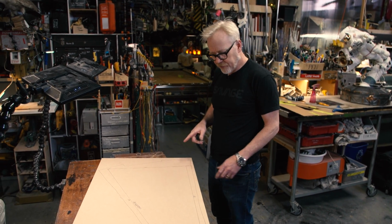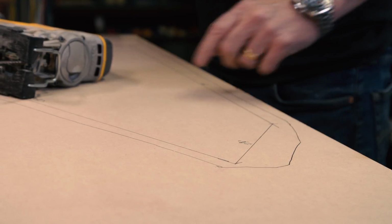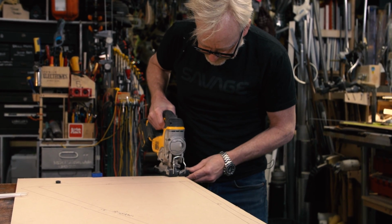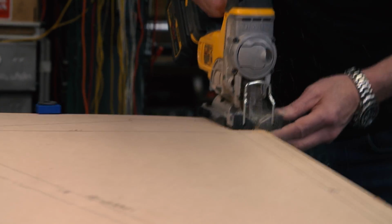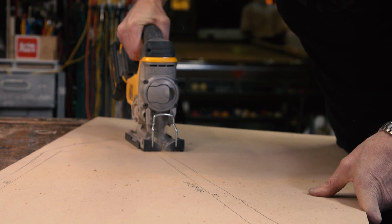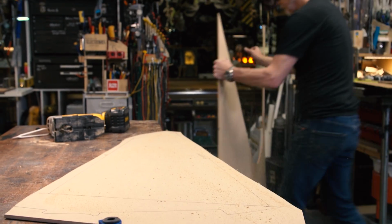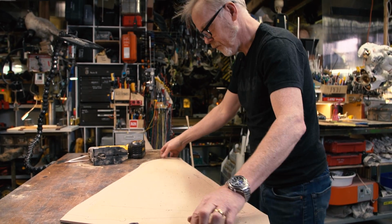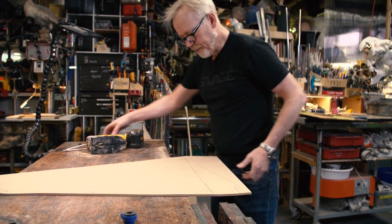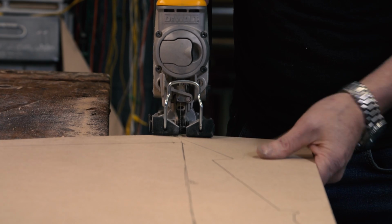so first things first is to cut this out. Yeah, all the way up to there. Okay, here we go. Oh, nice clean cut. Now the back side. Yeah, there we go. And that's that, yeah, okay.